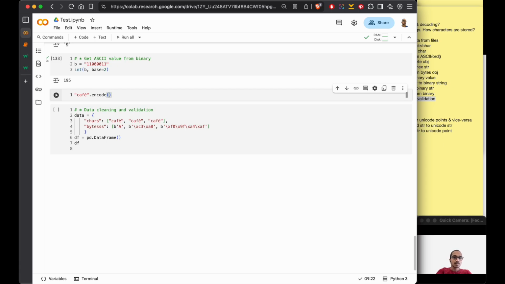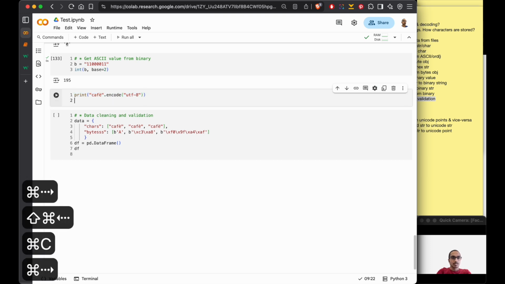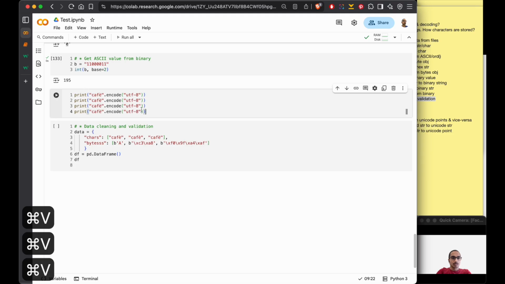Encode, first is UTF-8, then we'll do a Latin one, then we'll do CP1252, which is our Windows.